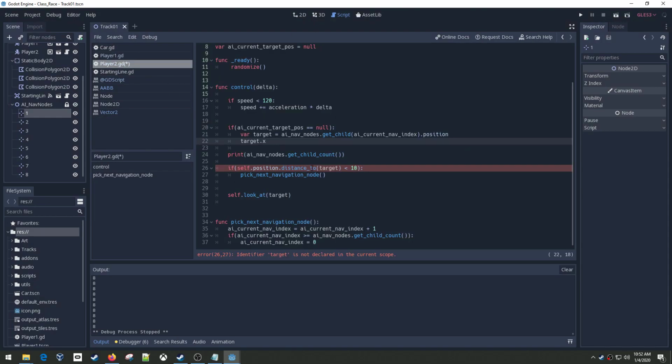So if I say target x equals target x plus rand range, and here I'm just going to add a little variance of, let's see, negative 10 to positive 10. That's actually a pretty big variance. It's a variance of 20 units. Maybe too much, but we'll see.